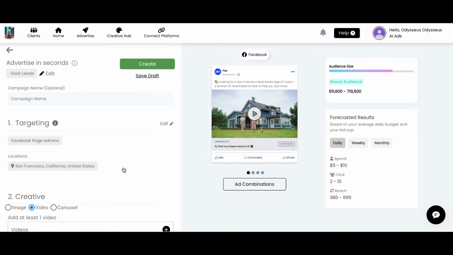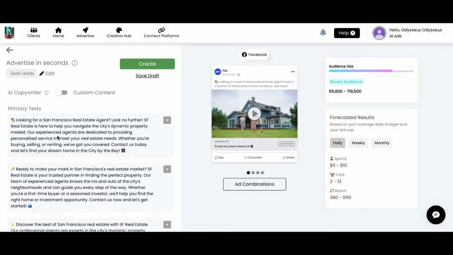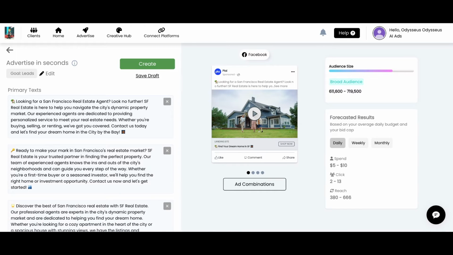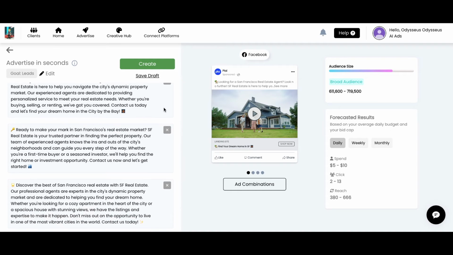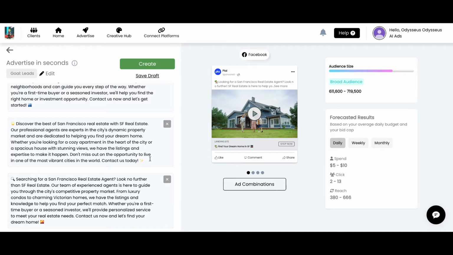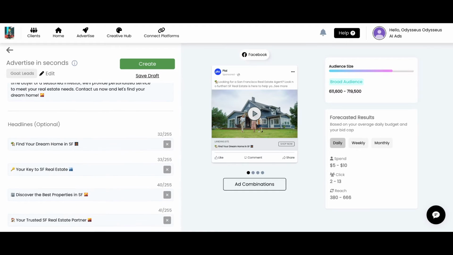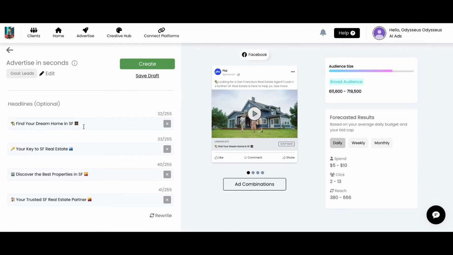Once the targeting has been sorted, we can move down to the creative part. And before going into the image, video, or carousel options, let's take a look at the descriptions we have here. It's super important for you to know that our GPT is very proficient and will bring you the very best descriptions that it can. As you can see here, you've got all the catchy language that really, really works. And this will be different for Facebook, for Google, or every other platform, as our system is smart enough to understand the difference of audiences between those. And same thing goes for the headlines. As you can see, you even got the emojis.